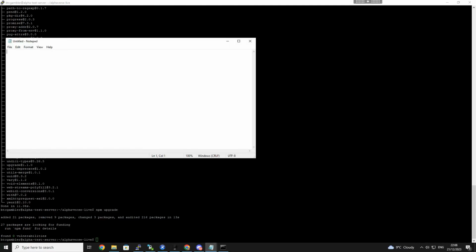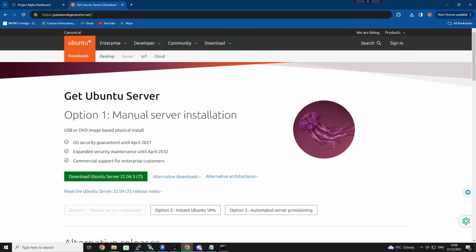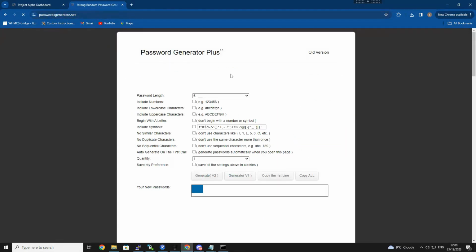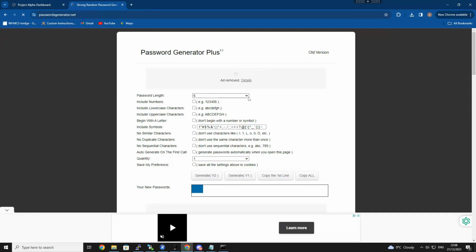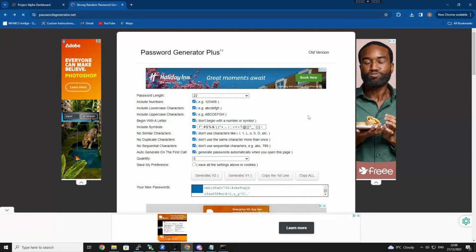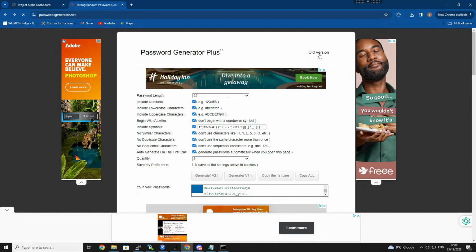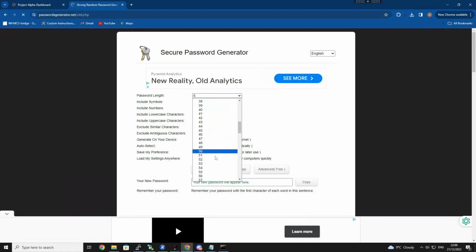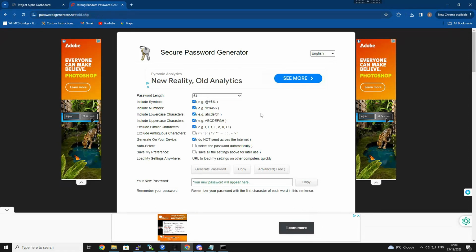There's a website that I want you to go to. It's called passwordgenerator.net, and we're going to create 2 passwords. One is 64 characters long. Okay, guys, you can't create a 64-character password here. There is a button here that says old version, and we go in here. I don't know why they've changed this. 64 characters long, and we don't want to include any symbols because some of these can cause weird problems, and we definitely want to exclude similar characters. Don't just have these 3 enabled here. Okay, we click on generate password, copy that, and put that in a text file.